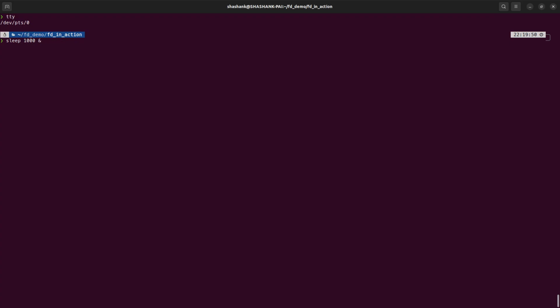This creates a new process and it inherits the file descriptors from this terminal. So fd0, fd1 and fd2, that is standard in, standard out and standard error, are all pointing to /dev/pts/0. To verify that, let's run the lsof command, that is list of open files. We will give it the process ID that we just got here.